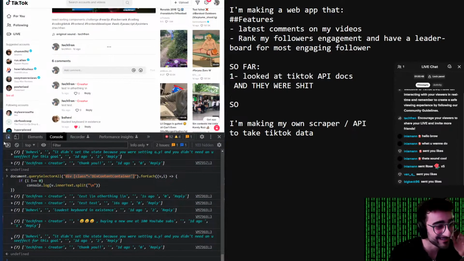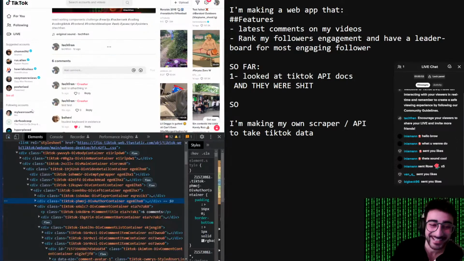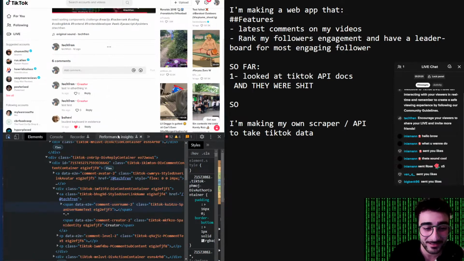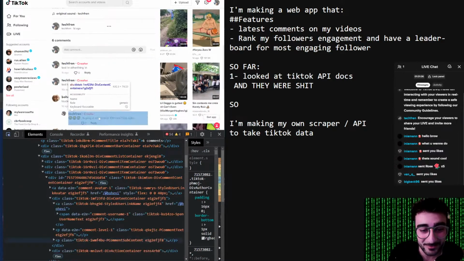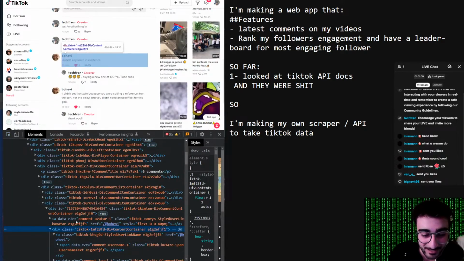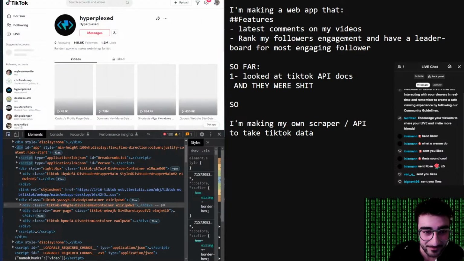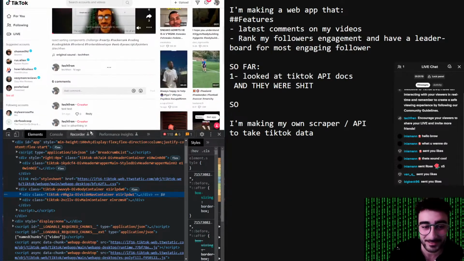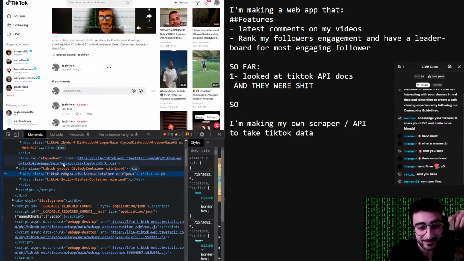Okay, so I'm writing a script to scrape TikTok and get my latest comments. You know, in Chrome, you can use the inspector here, in the DevTools inspector. Click this button and you can see all these different elements. When you click on them, it'll be highlighted here in the DevTools. Oh my god, I'm clicking all the wrong things. The good thing about when I edit this is all the fuck ups will be removed. Anyway, you can see all the elements that you've selected here in the inspector.